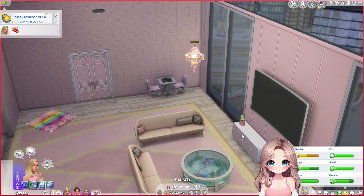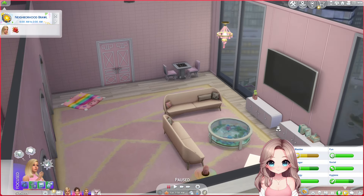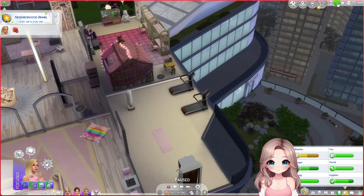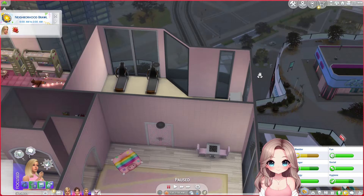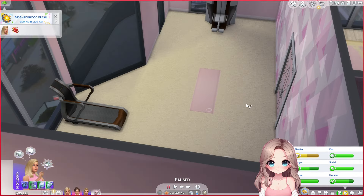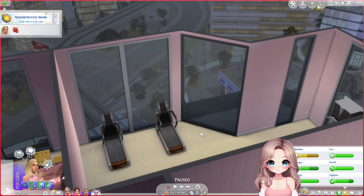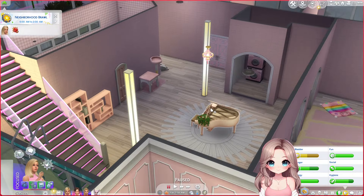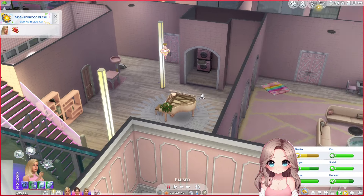Alrighty you guys, ten hours later I have semi-finished the new penthouse. Now listen, we are low on money. As you can see, we only have 35,000. We had like 50,000 when we moved in, but I put the essentials in. I didn't decorate majority of the walls really. This house was huge on top of it, so I tried to make it look as full as possible. I like the open look, but not too open. So this is the front room.